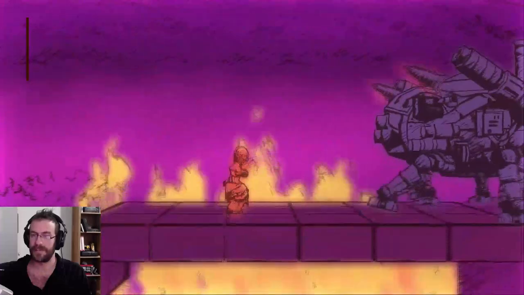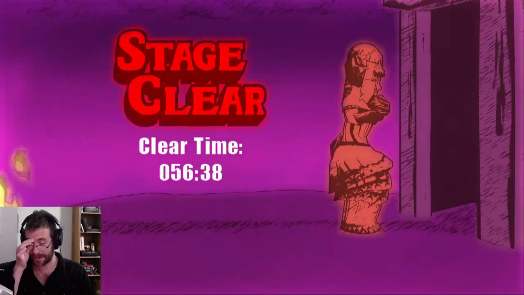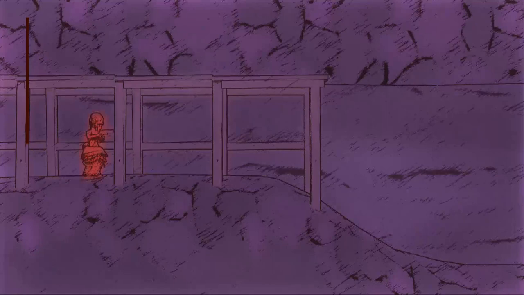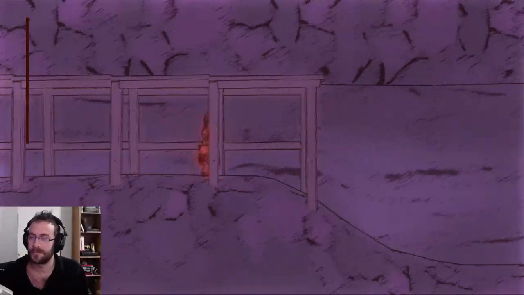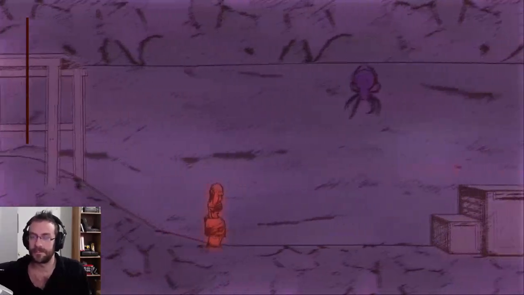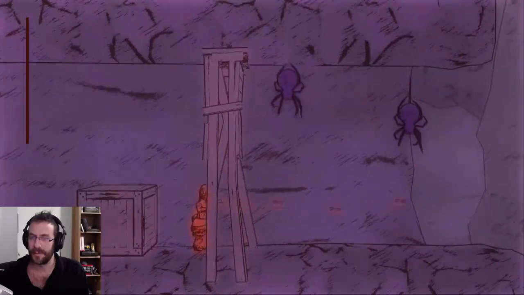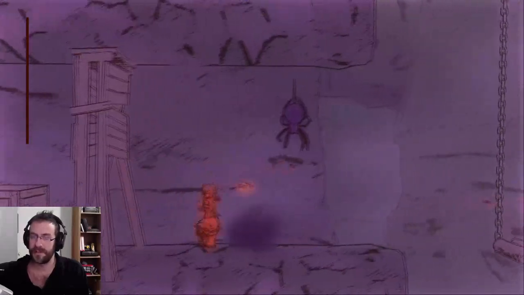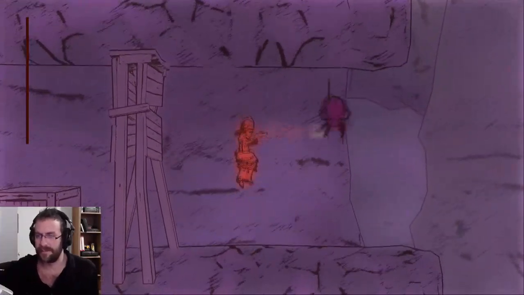When he shoots up, you have to duck under. When he shoots straight, you jump over. There's the first stage. Oh, right off the bat, a new guy comes running at me. We are in the mine. Don't know what's going on here. Let's find out. Spider, that's a new enemy. Too bad she can't figure out how to articulate her arms and shoot upward at them. That makes this artificially difficult.